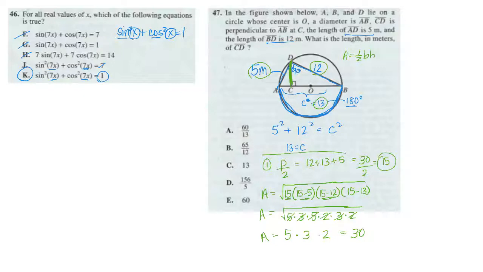So we saw that the area was 30 equals 1/2 our base, which is 13, times our height, which is what we're looking for. So I would multiply that 2 over, so that's going to give me 60 equals 13h, and then divide both sides by 13. So notice that the missing side is going to be 60 over 13. So that's going to give me answer choice A.